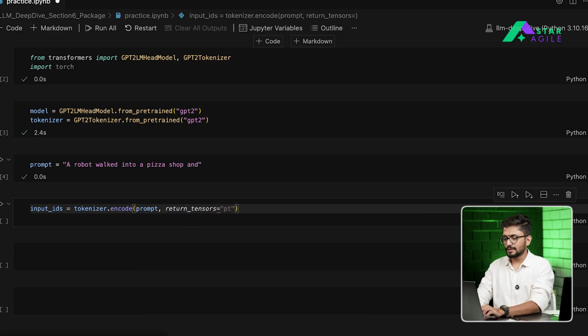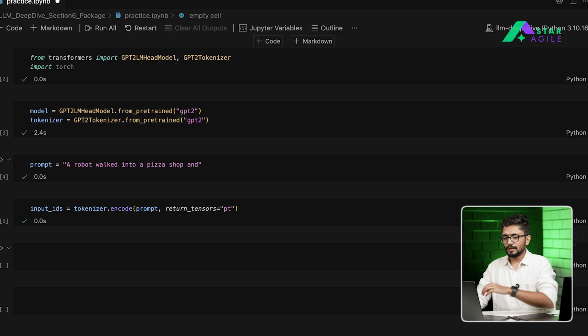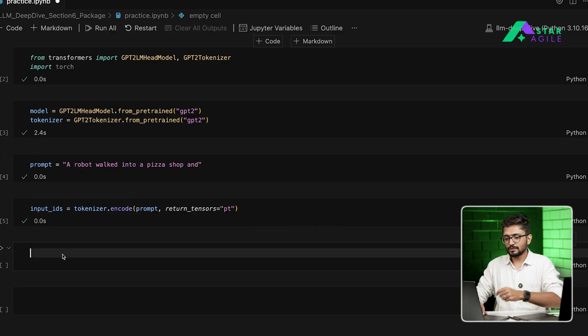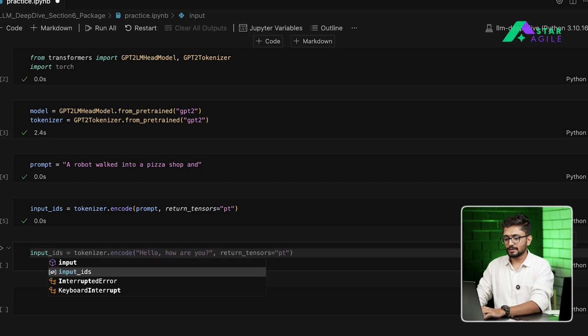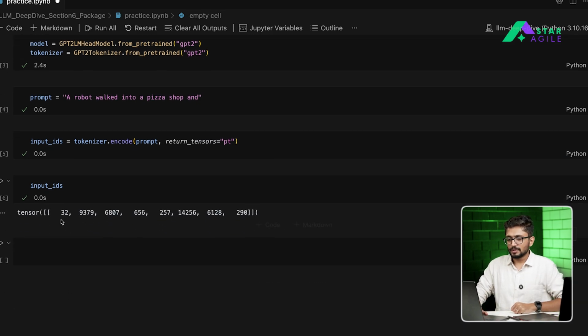So here we'll return tensors as PyTorch. So that is going to basically encode my entire sentence into PyTorch tensors. So here you can just see the input IDs. That's the only thing I want to see. So these are all the individual input IDs that we want to process. So each sentence has been tokenized and after tokenizing it has been converted into its corresponding token ID.